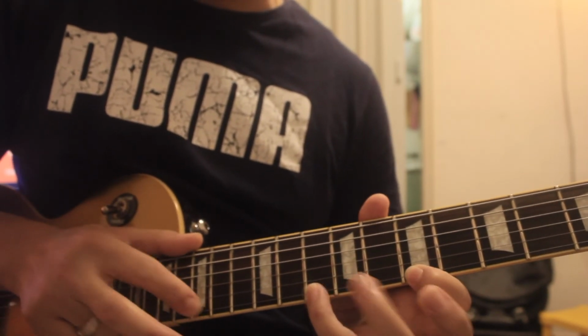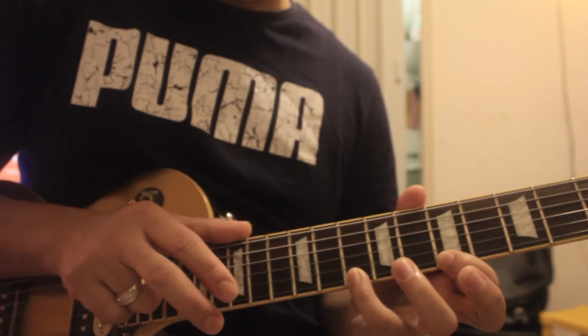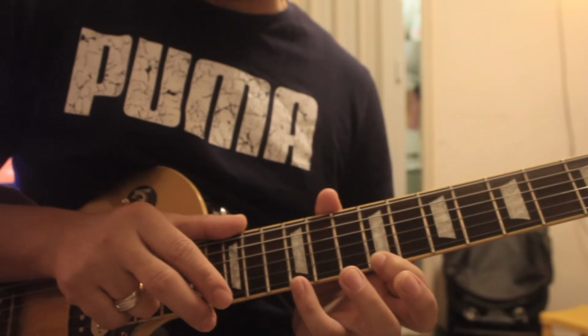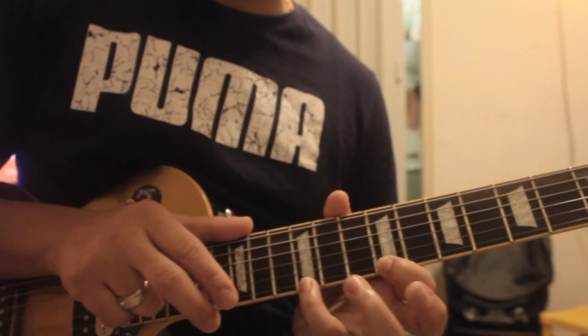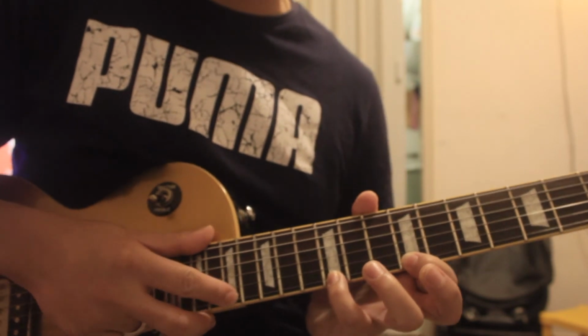Second string. A third string, 9 to 12. 9 keep 12. And that will be hit with the right hand, 15 fret, hit.